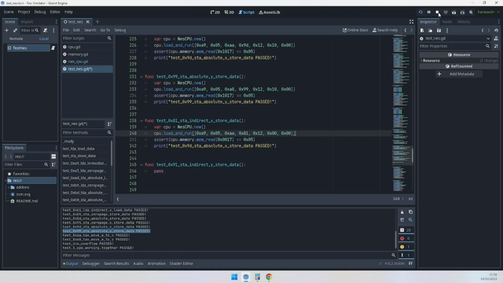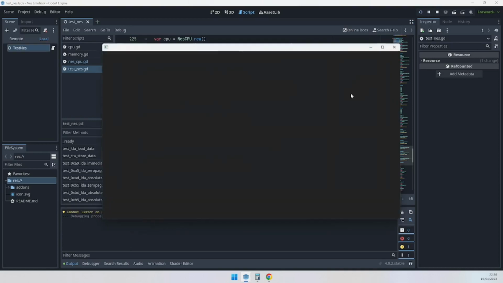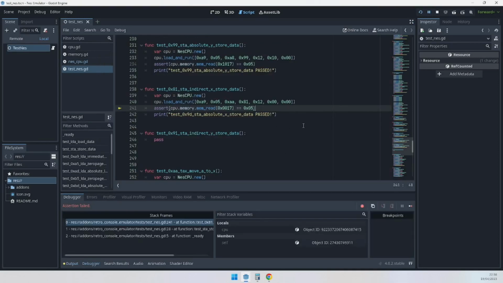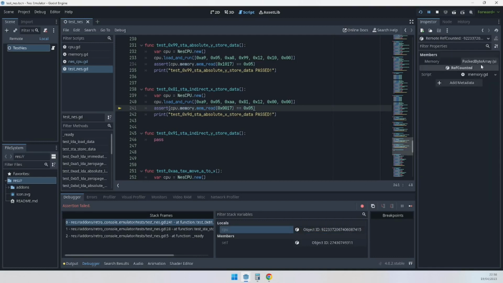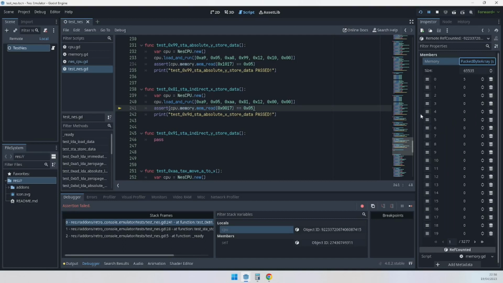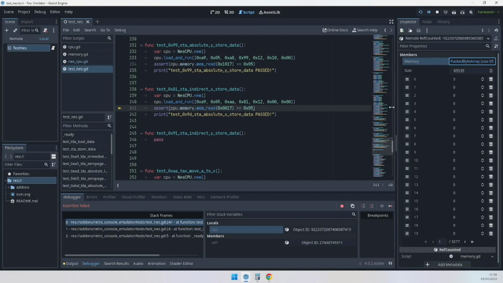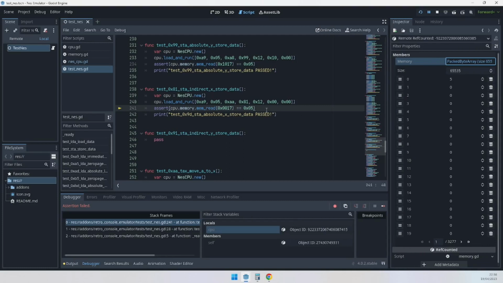Right. And file. Let's see what is in memory. So we have 5 in the 0 memory. Is that correct? And transfer, and then store.